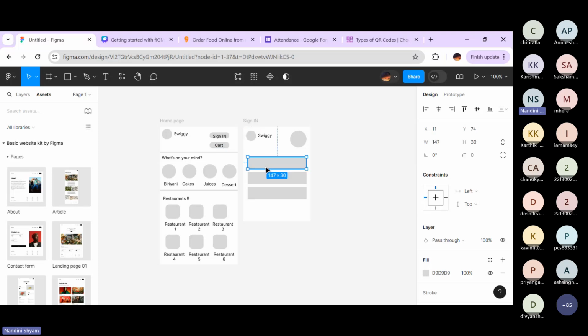Okay. So how to add that? Take your text box, add your name. And if you feel I'm going fast, I'm doing that because we are using the same options again and again, and there are people who have completed this already. So I'm going as slow as possible because we also have a time constraint.